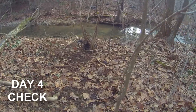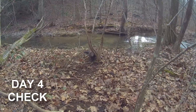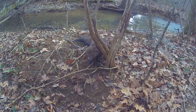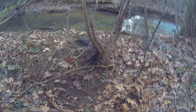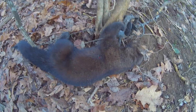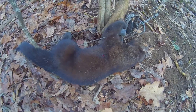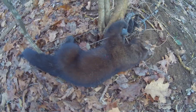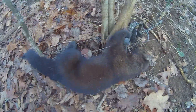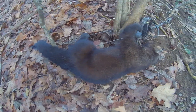Day four check. I got a fisher! Looks like a big one — probably a male. Dang. I can't believe I caught a fisher. I was seeing them, had them on trail cams. But with a short season I really didn't expect anything, but was blessed with this nice male fisher. Big fella.